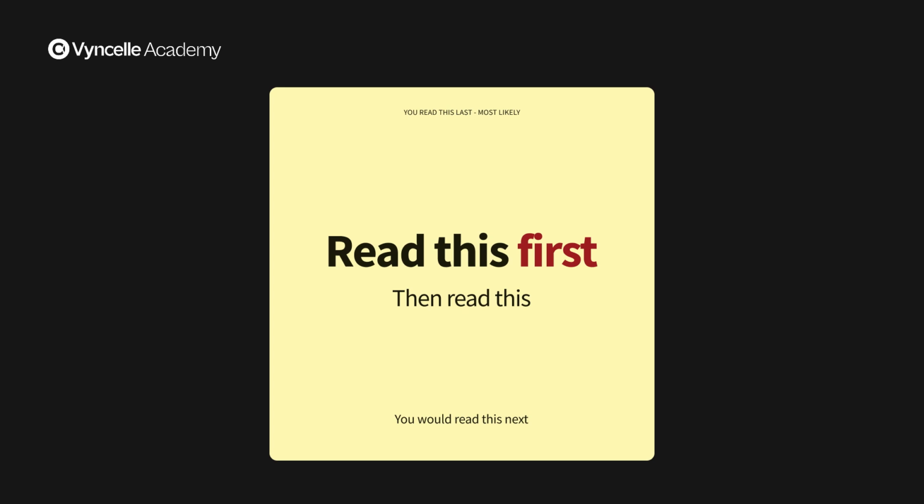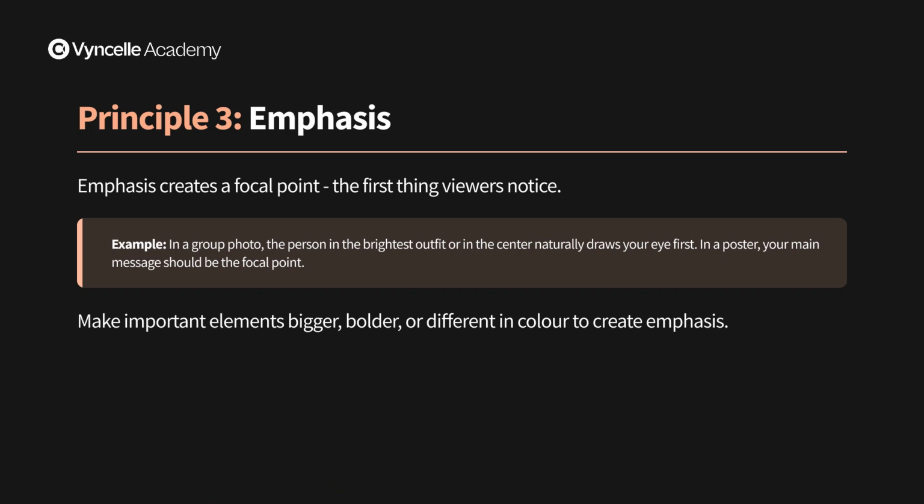My point is that in every sort of design expression, you most likely have some sort of emphasis, because obviously in this particular design, the emphasis is the part that says read this first, and the other parts just follow. You understand? So this is how you can add emphasis to what you're trying to communicate in every sort of design you're working on. It can be text, it can be a certain image, it can be a certain shape, it can be anything. Just spot what you'd like to put emphasis on, make it larger, or probably change the color. So as I mentioned, the tip is for you to either make important elements bigger, bolder, or a different color to create emphasis. That's how the principle works when it comes to graphic design.